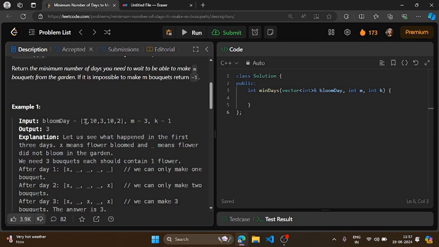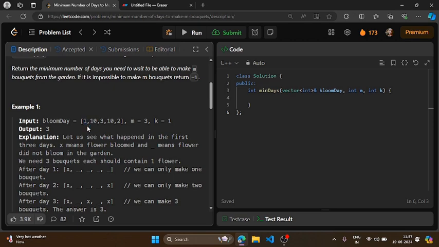Now, first of all, we have to consider the range of days when we can consider making bouquets. Here you can see in this array the minimum possible day when any flower blooms, which is the smallest value in the bloomDay array. So we have to find the minimum possible day. Here you can see this is one. One is the minimum possible day when any flower blooms, and this is the earliest day when we can start considering making bouquets. Before this day we cannot start, because no flower blooms before this particular day.